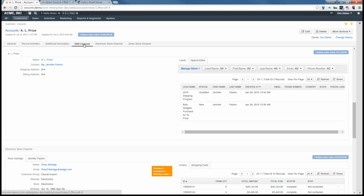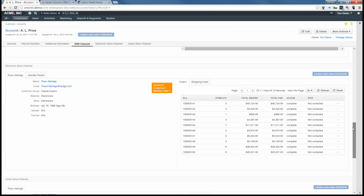This is an area where, again, we have leads and opportunities, and that traditional CRM flow that you would think of, of being able to take these leads and convert them into opportunities, and hopefully closing those opportunities. So it works really well here. You can see this nice view at the account level. As we start to come down just a little bit further, what you can see is we have our electronic store. This was that Magento channel that we talked about a little bit earlier. All of these orders are being synchronized in from Magento and also related back to this particular account.